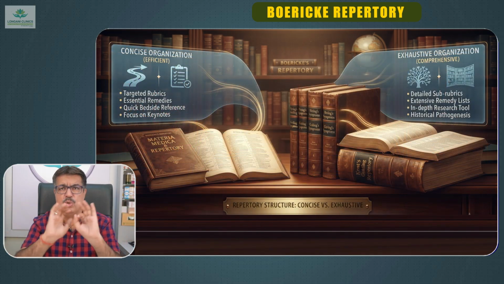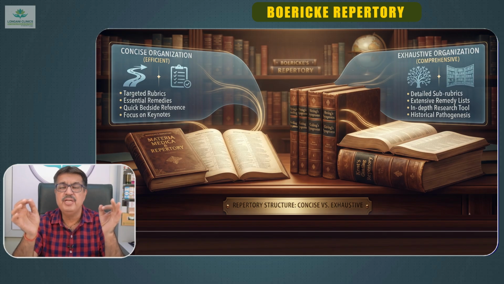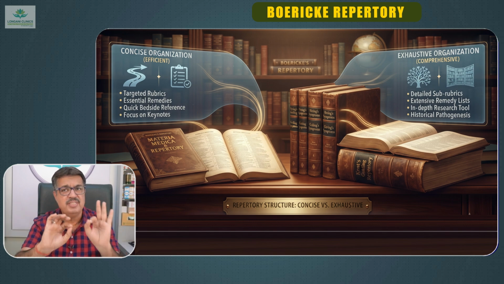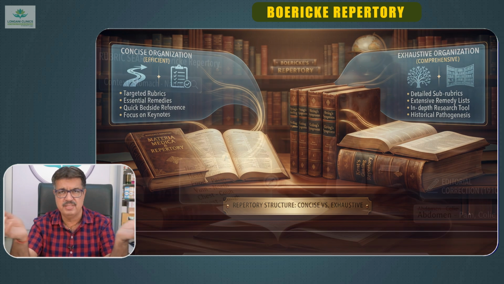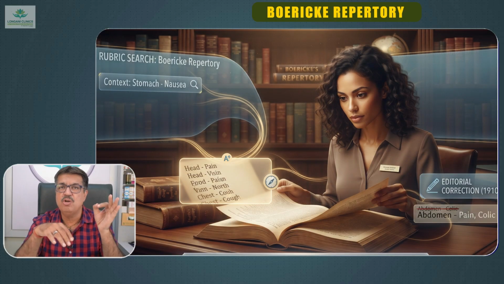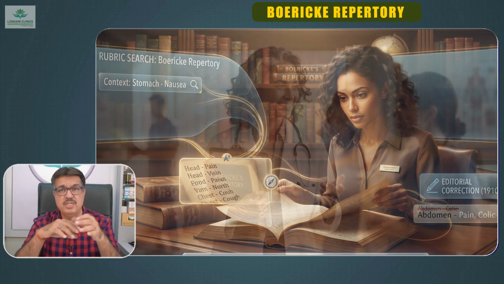Of course, no repertory is perfect. Since Boericke is primarily a clinical repertory, it cannot replace large and exhaustive repertories such as Kent or Synthesis. Some rubrics are not ideally placed. Alphabetical arrangement is occasionally inconsistent, and certain printing errors may create confusion during the rubric search.